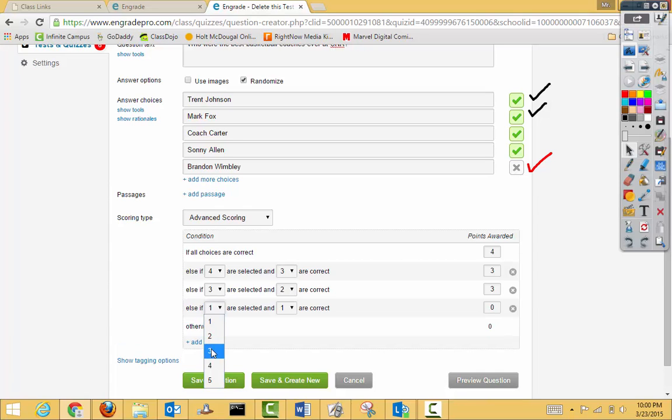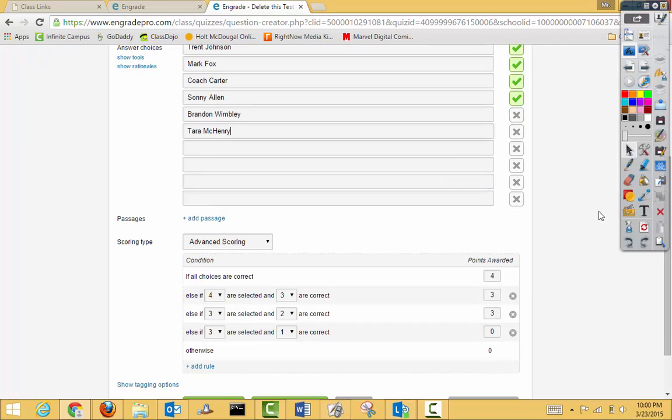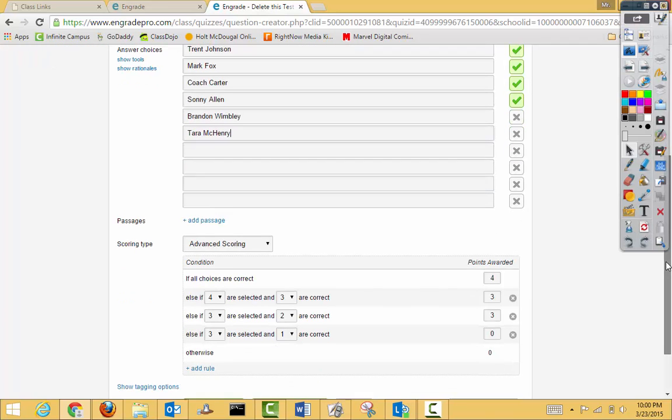But what if they picked 3 but they only got 1? Well, that's not going to happen with this, so I'm going to add another option just to show us. I hope it's okay I'm using her. So what if I did this?